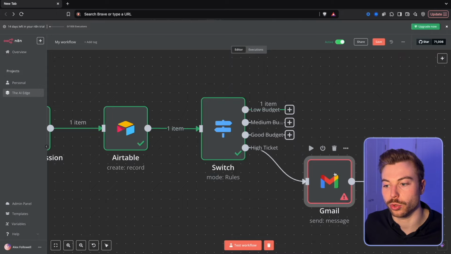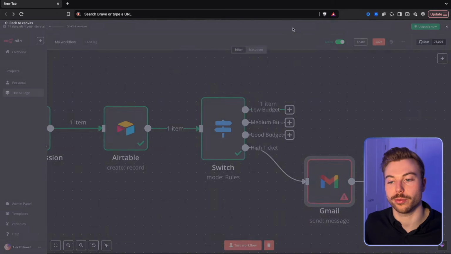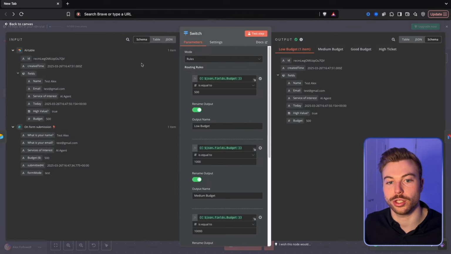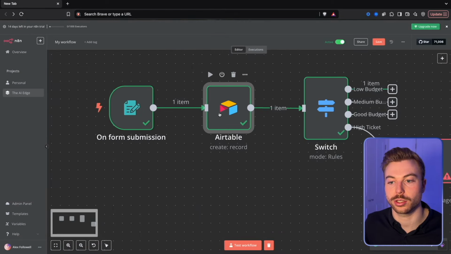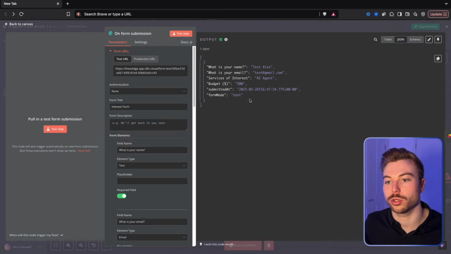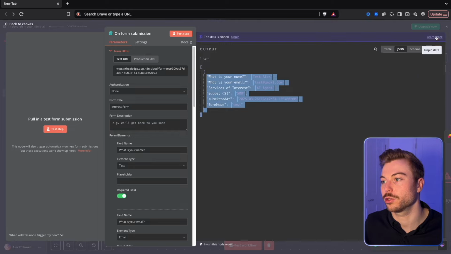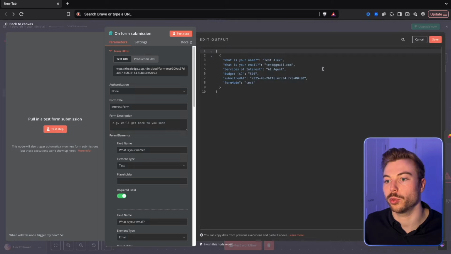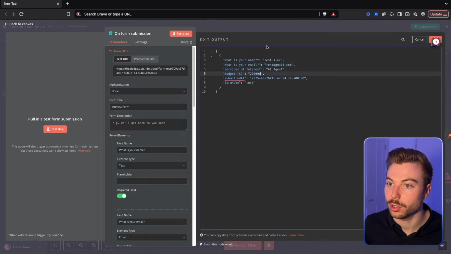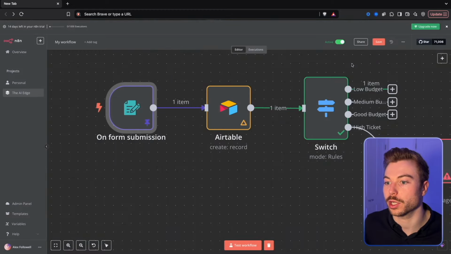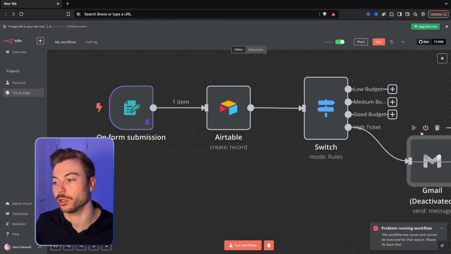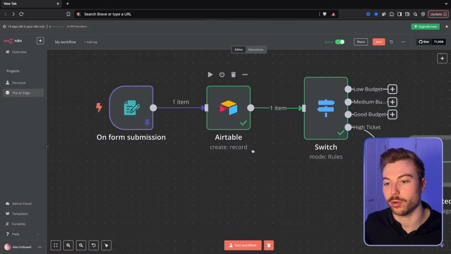So what we need to make sure that we do is that we've got all of this information tested. So if we do test step, what we're going to do is just change the value that we've got in our data. So if we come back to our test data that we've got, we're going to come to JSON, we're going to copy all of this, we're going to pin our data, but we're going to edit it. We're going to say that this is going to be 200,000. We're going to do save. We're going to come out of here.